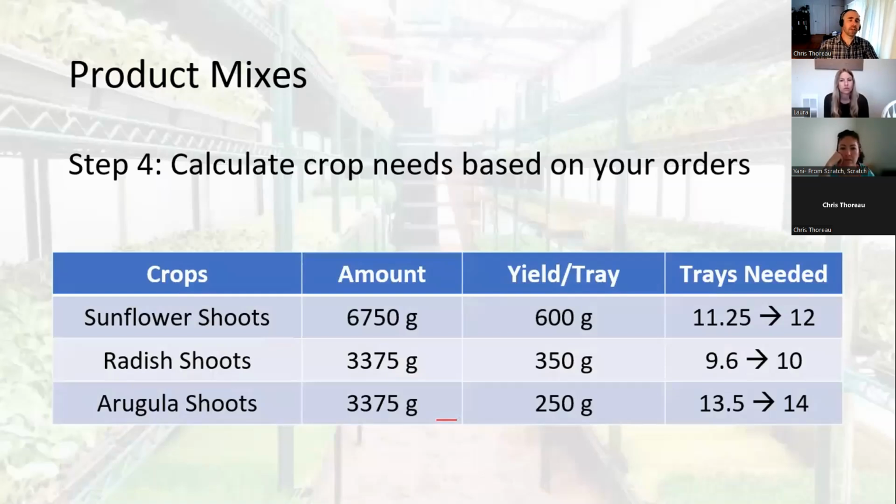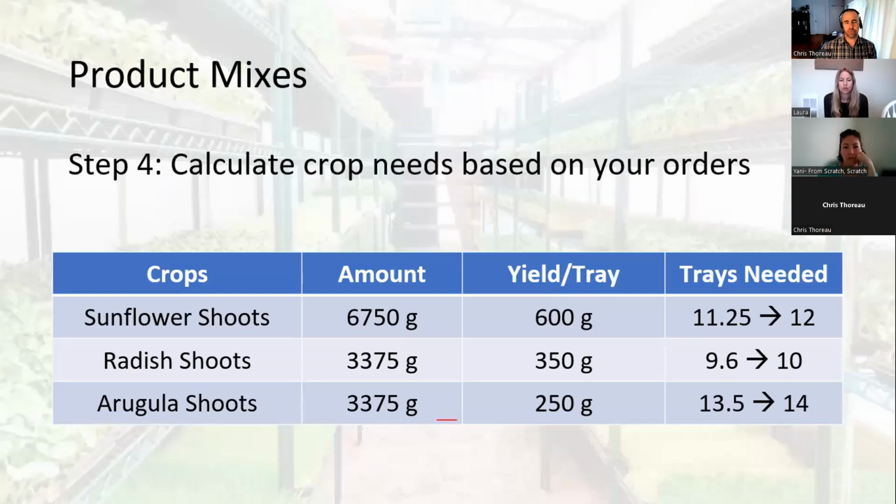And this is good because it's an interesting contrast. So you can see I've purposely put in 2 different yields for the radish and the arugula. So we need the same amount of product, but because they have different yields, we need different numbers of trays for them. And this is one of those things where you might just go, okay, I need 10 trays of each. And obviously it's not going to work that way, because how much crop you need for your product depends on the proportion of your product weight, your total product weight, and your yield for that specific crop.